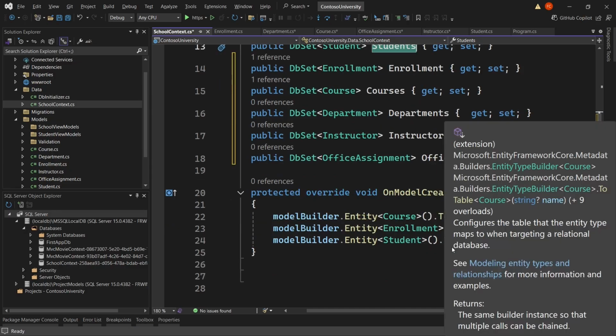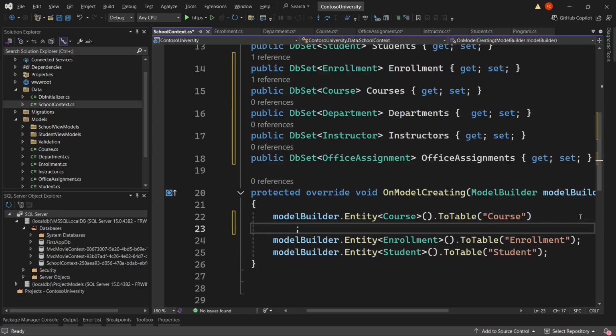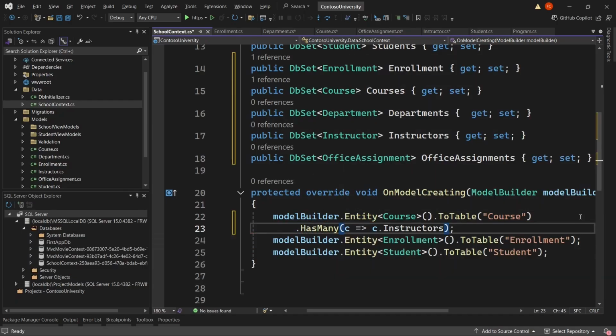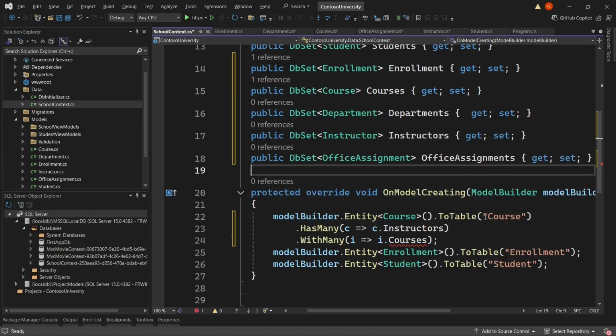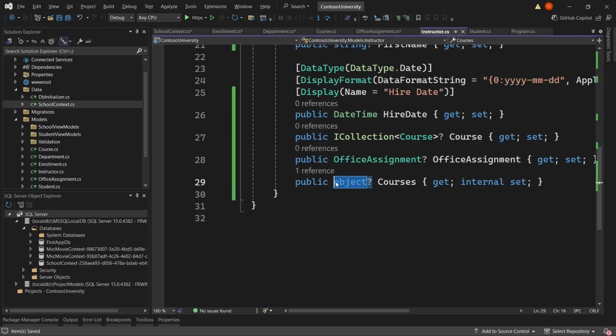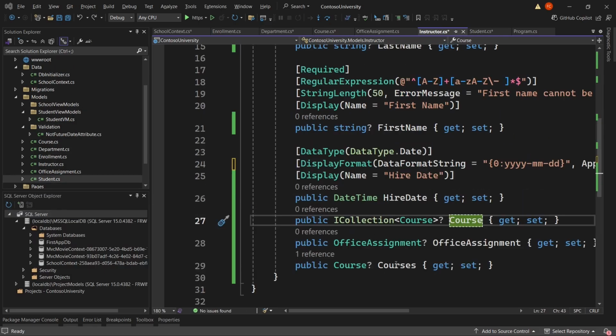In the course, we're going to set the relationships where courses have many instructors, and they can have many courses. Here I need to change this. If we go to instructors, we have courses as object. Let's turn that into course. So I had these reversed. I had a collection of courses called course.